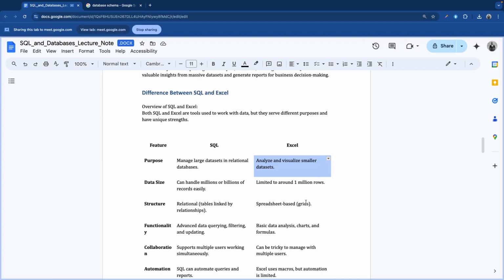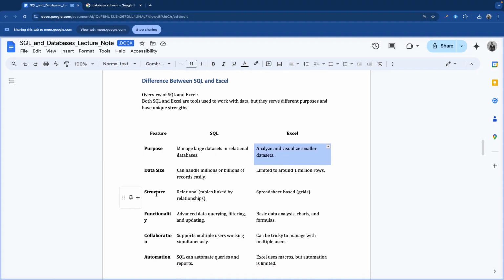Now, moving on, structure relation. It talks about relational database, like tables linked by what? By relationship. Excel is spreadsheet based, meaning that you can have data that has no connection at all.